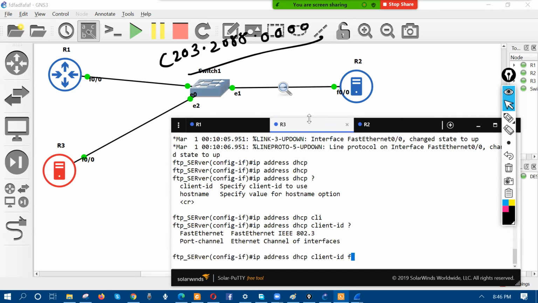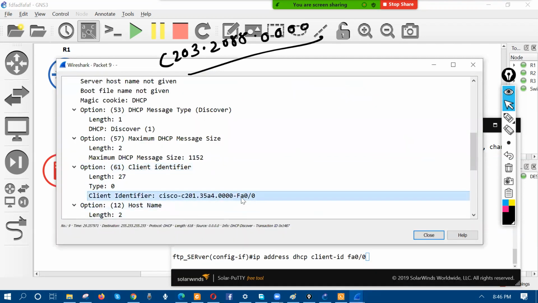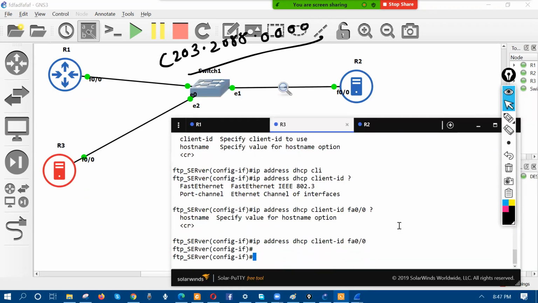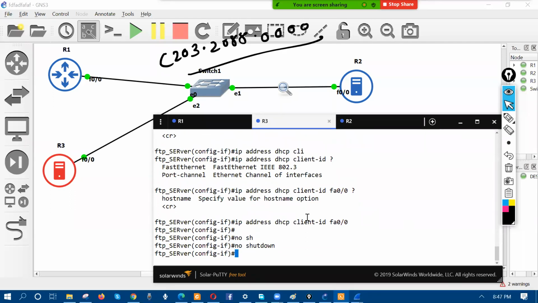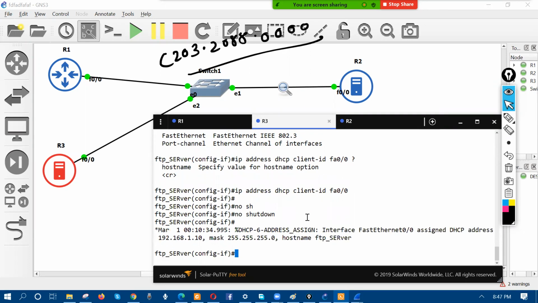Which interface? Because in option number 61, what am I sending? Done. Which IP am I getting over there? 1.10. The same IP I have allocated to this guy.